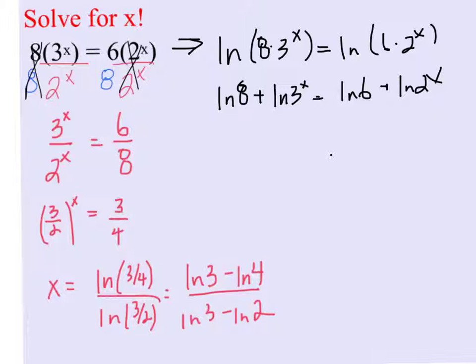And then you could have done the same type of thing where you try and get the like terms on the same side, and then maybe drop the exponent out front to be a coefficient of the log. You would have gotten the same answer, but I think this first strategy we had was the fastest.